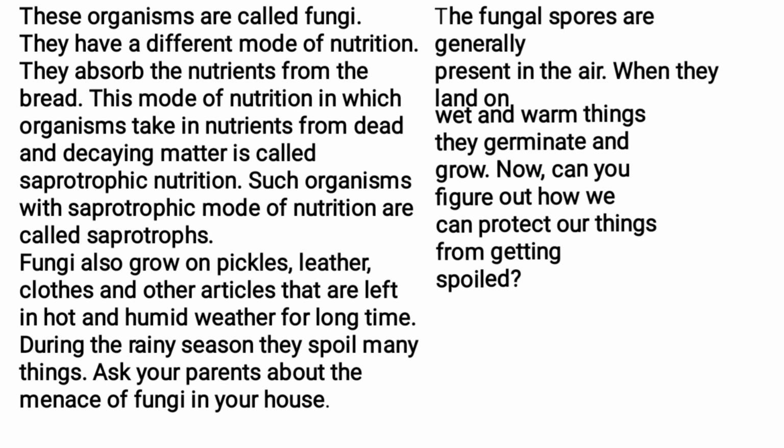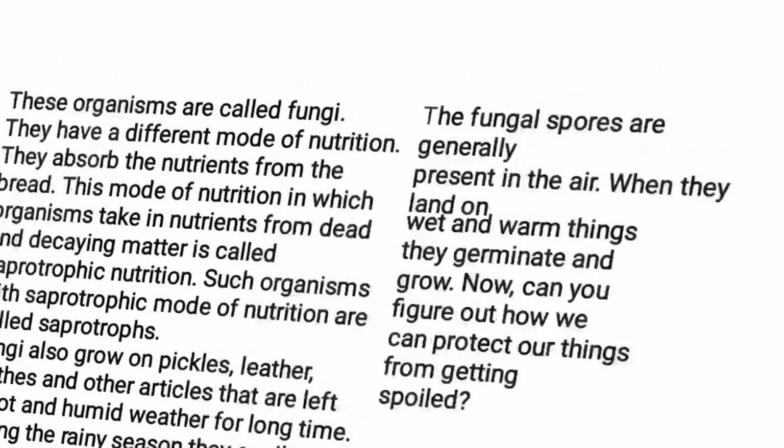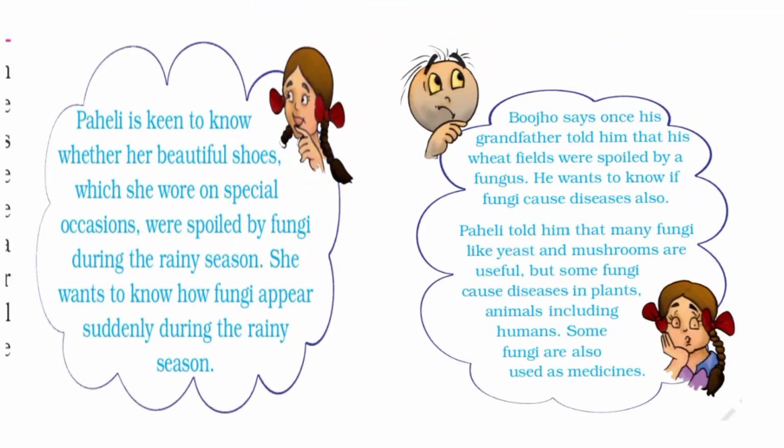Now you can figure out how we can protect our things from getting spoiled. You have to keep the things away from the warm and wet climate. When you keep the things away from warm and wet climate, the spores don't get a suitable condition for their growth, there is no growth of fungus and your things remain unspoiled.